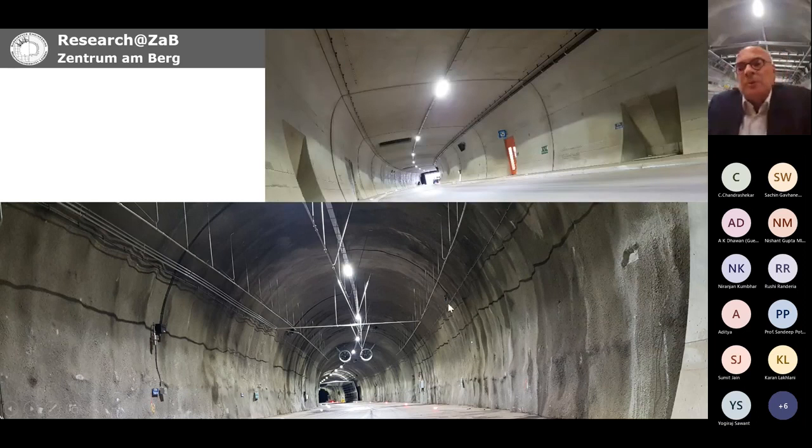In the other section of this motorway tunnel, we built in everything that is in a modern motorway tunnel equipment. So we have these safety or emergency cells, then we have the loudspeakers, we have all the measurement systems which are to be installed in a motorway tunnel. We also have these openings here for sucking out the smoke in case of smoke or fire. There are jalousies which can be steered from a safety center.